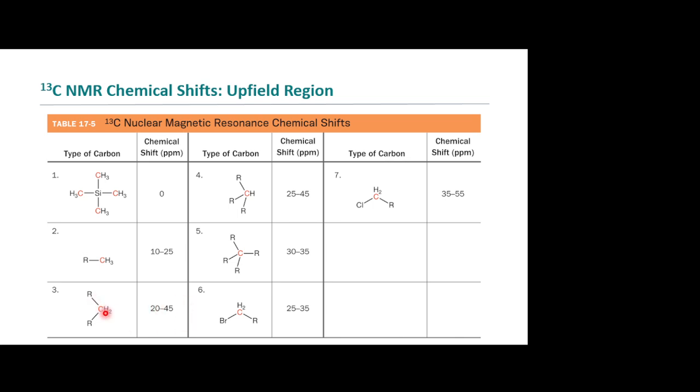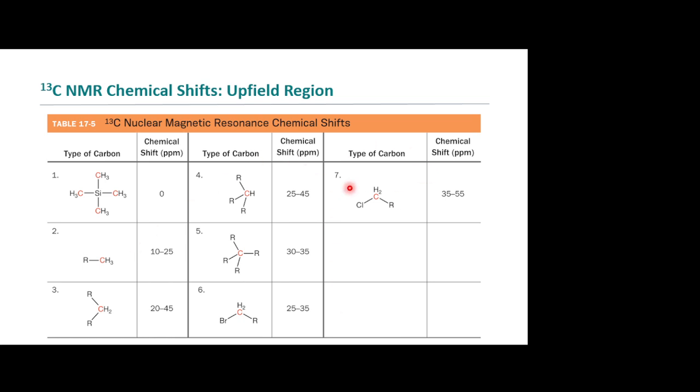Okay, this one right here is the CH2s. That would be with 2 carbons attached to it, and that's going to give us somewhere in the 20 to 45. 3 carbons attached, 25 to 45. This one has 4 carbons attached, and that's going to give us 30 to 35. Remember, again, we'll have more shielding going on, and so we have more shifting. More hydrogens you have, more electrons you can take from them, right? More shielding you can have. Is that making sense for everybody? Okay. Less hydrogens you have, less electrons you can take from them, less shielding, right?